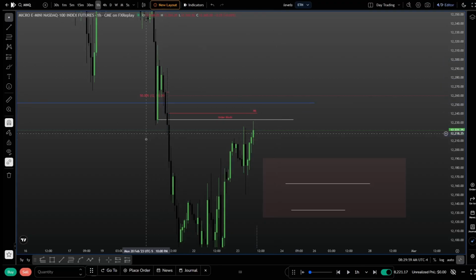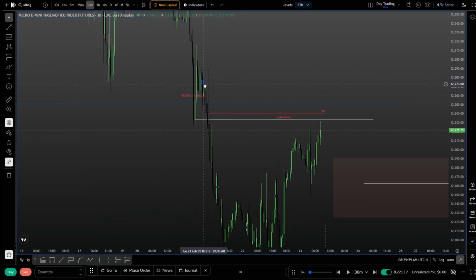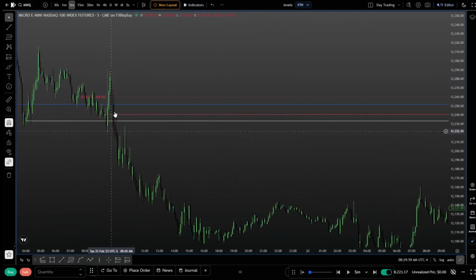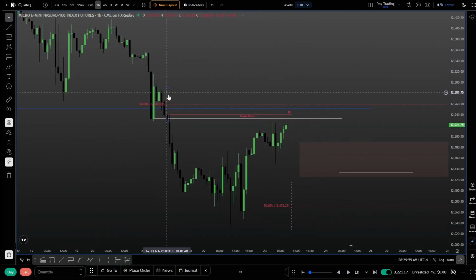So what am I using here? Order block. This is an hourly order block, pairing it with two other different levels. I'm using this long wick. I'm treating it like a rejection block. I teach those on my YouTube channel for you guys. If you go to the 30-minute as well, it's a little bit different. It's a long wick. We took liquidity here on the 5-minute. Show you guys. See that? We took liquidity here on the 5-minute. Very long, very choppy price action, as well as we are in our hourly.